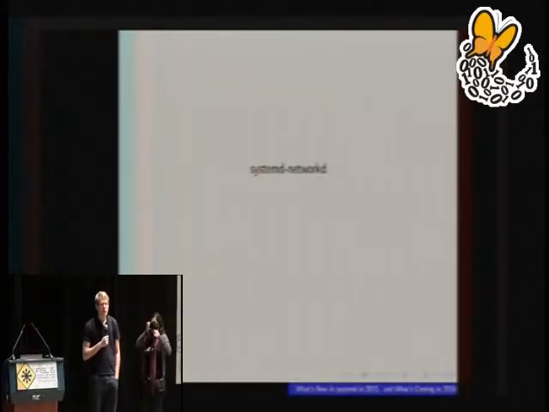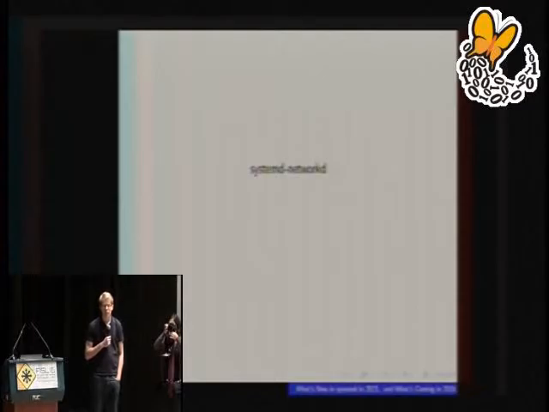Right? You can basically write one network configuration file and say it applies to everything Ethernet that ever appears on the system. Or you can write a network configuration file that applies to everything Ethernet with that MAC address, in which case it would be a very specific match and not a very generic match. Or you could even say, please match against all PCI network cards.